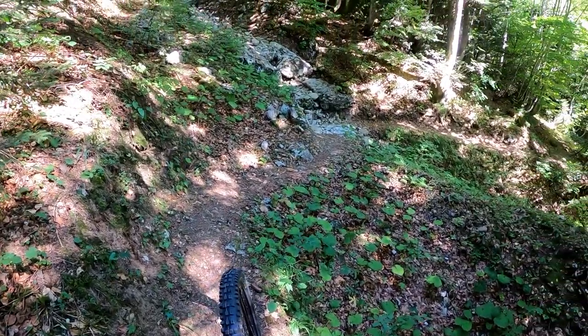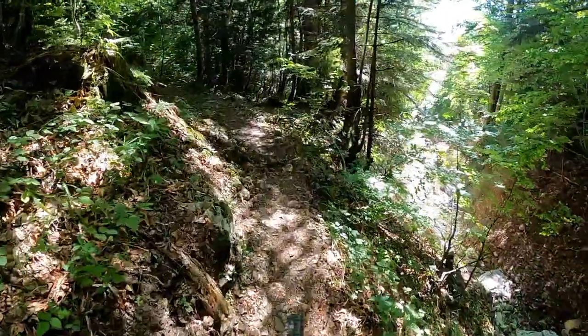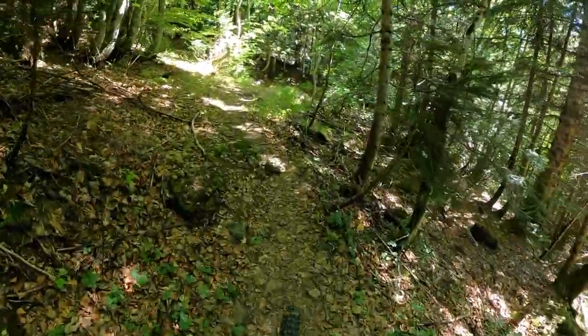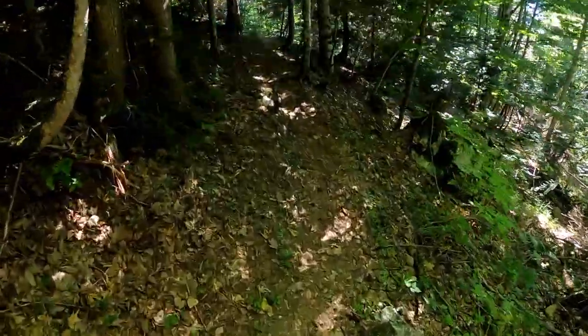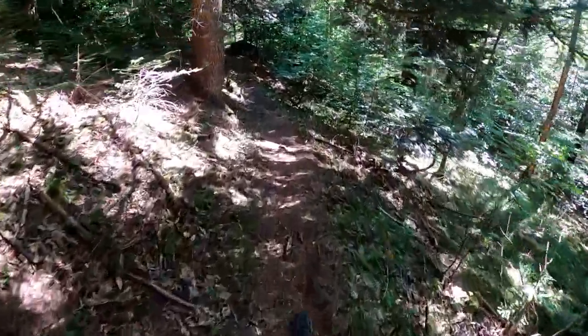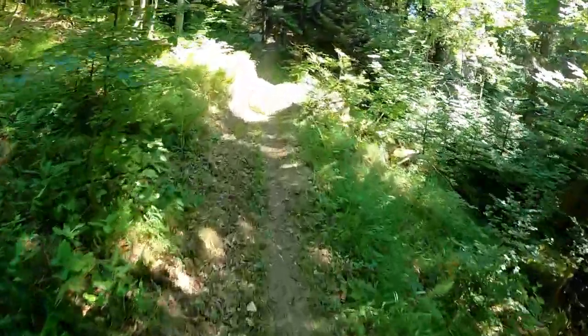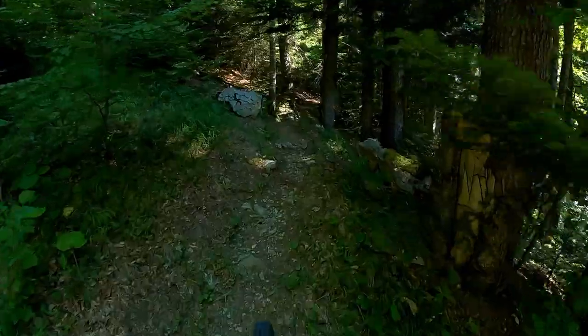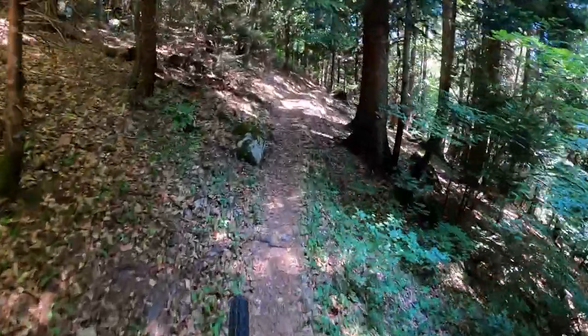This is a good test for handling and also torque sensor setup, because any misconfiguration I can feel here — there's not a lot of room for error. What I really try to achieve with the sensor tuning is something very smooth when you start, when you apply the first pedal stroke. That's especially important when navigating this kind of terrain, where you might stop and start pedaling again, and you don't want any big rush of power propelling you forward too much. You need to be in control to be safe. With this new sensor that we mostly developed in-house, we have a little more control over the tuning — that's quite a good thing.